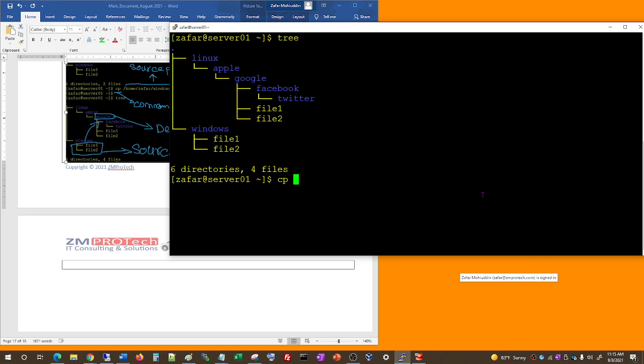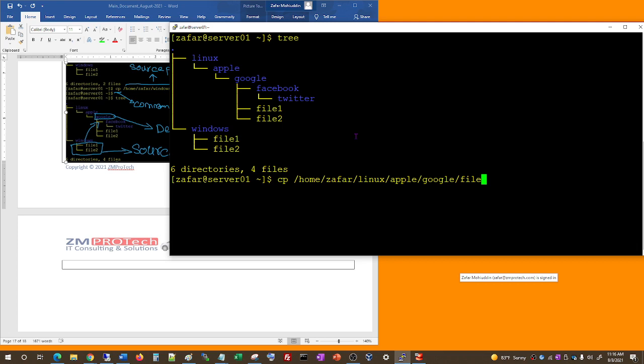From Google, from here, I'm going to copy file 1, file 2, and I'm actually going to copy to the parent directory. So what would be the source here for these two files in Google? Okay. Source. /home/Zafar/Linux/Apple/Google/file*, yeah.